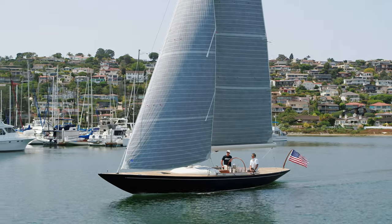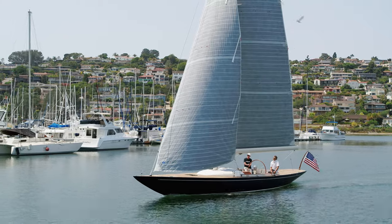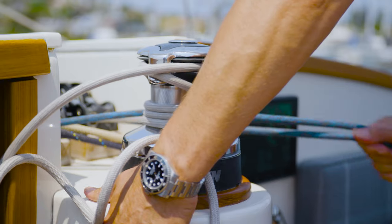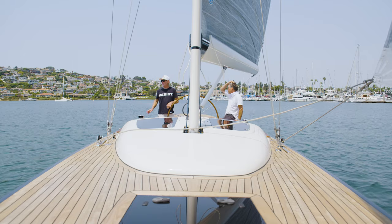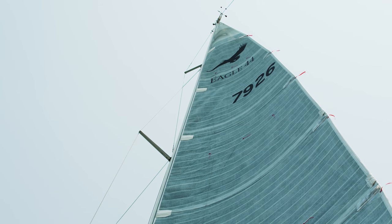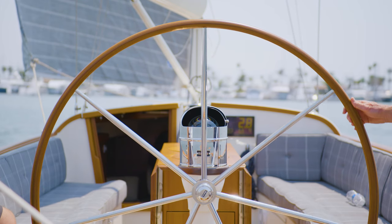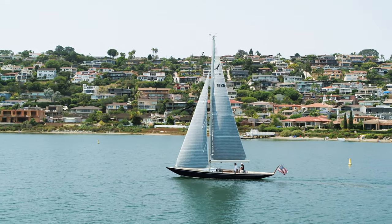One of the things you notice about this boat are the overhangs. They're long and graceful, designed to emulate what the early J boats looked like. This boat is designed by Dykstra and Associates — they've got a history in doing boats like this. And the end result is something that is just gorgeous. It's not what a modern boat would be, but this boat isn't trying to emulate that. This boat is trying to be exactly what it is: a beautiful, luxurious day sailor that goes through the water nice and easy and is really easy to sail.